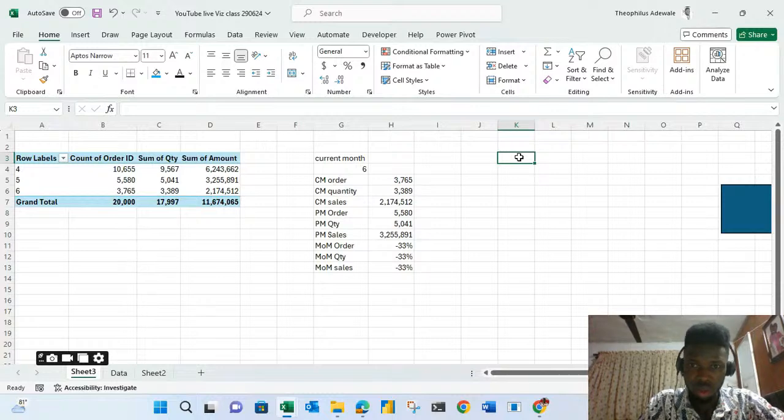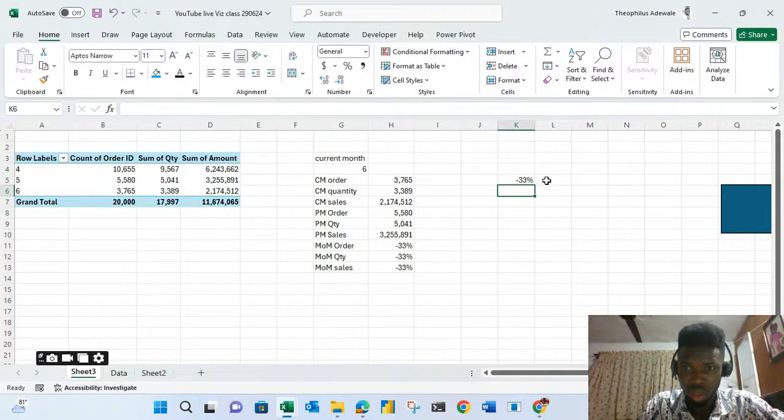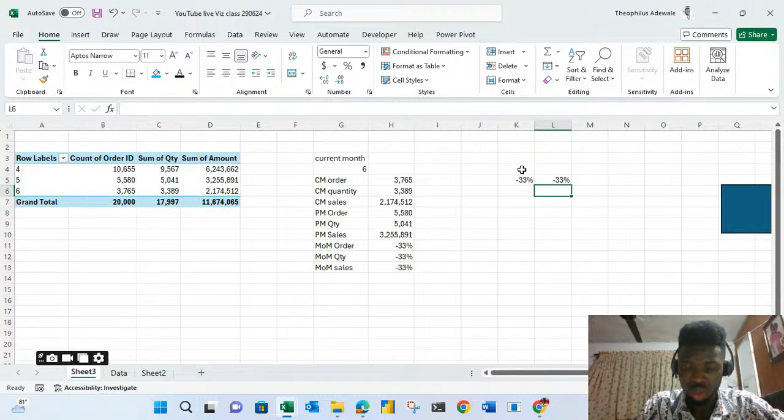Okay, for sales. Okay, let me say I'm building this for order right now, right? So for order, the growth in the order. Okay, let me have this. All right, I love to have that same stuff again right here. Then I want to have.